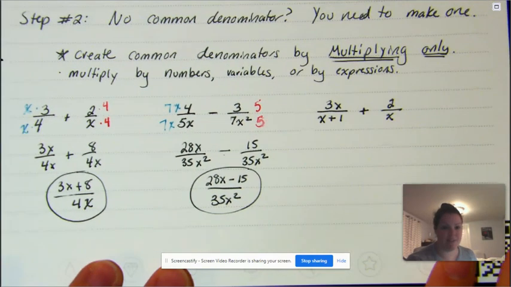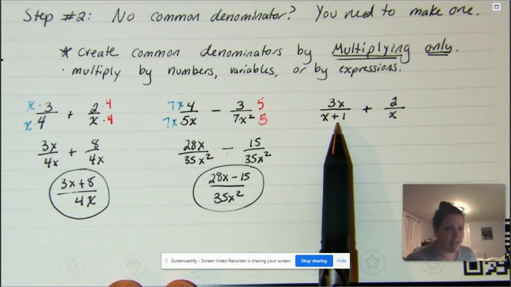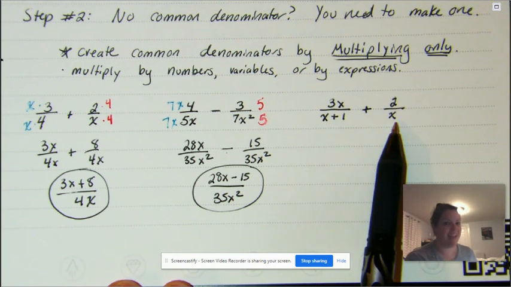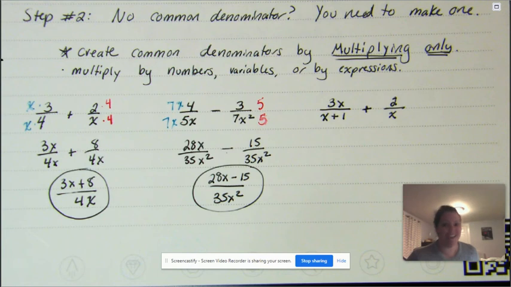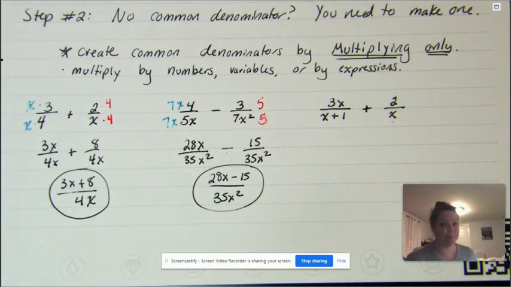The last one's a little different because we have a plus sign in the denominator. Once that plus sign is in there, these two denominators are very, very different from each other. One of them's x plus 1 and the other one's x. I can't just add a 1 into that second fraction to make these the same. I know that would make it look the same, but we can only get common denominators by multiplying by something. And there's not a way I can take x and multiply it by something to have it change into x plus 1.